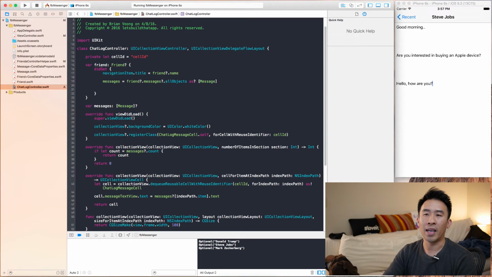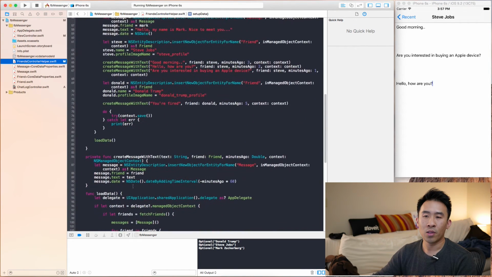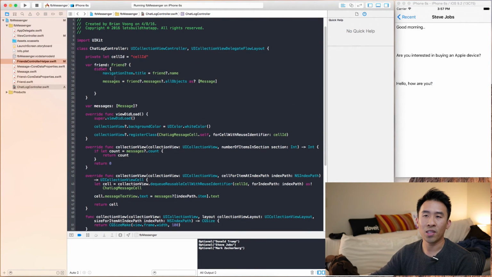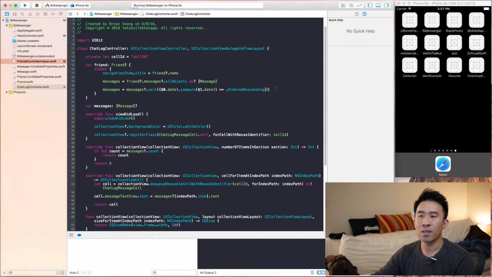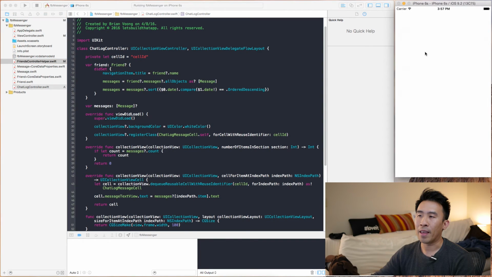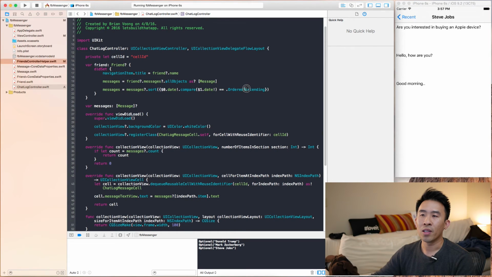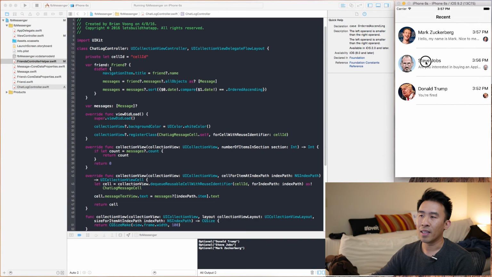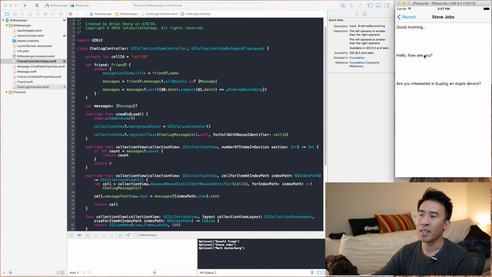So basically, I want to apply this same sort here. So I'm going to go down here, and this sort here, I'm going to apply onto this chat log controller by just copy and pasting sort like that. So having ran that, you'll get a sorted array of messages. And in this case here, we actually want to sort by ascending. So that. And now we'll get the first message up on top, and it is now in ascending order, and it is showing the messages as they are incoming by date.